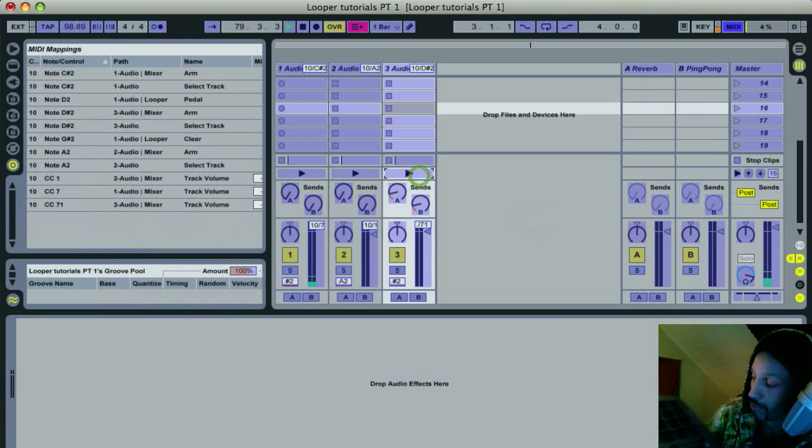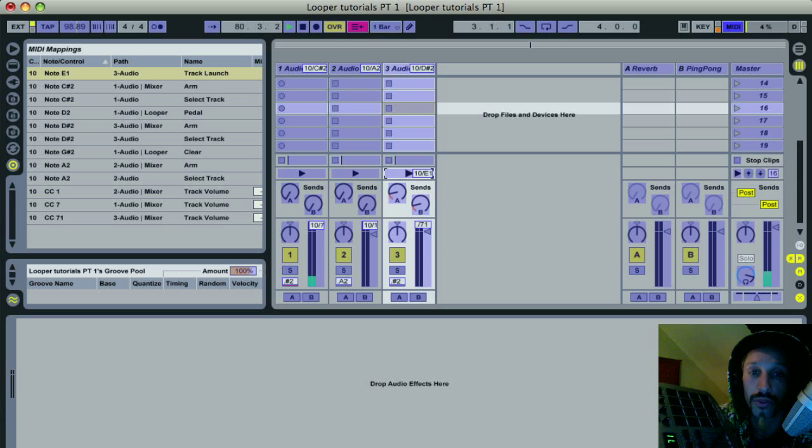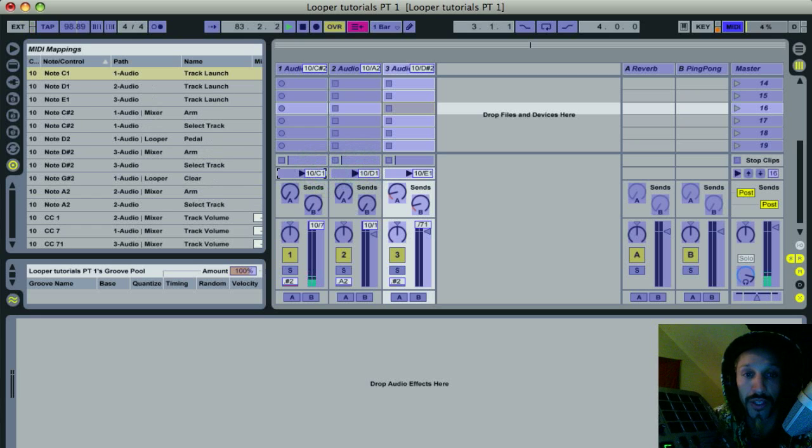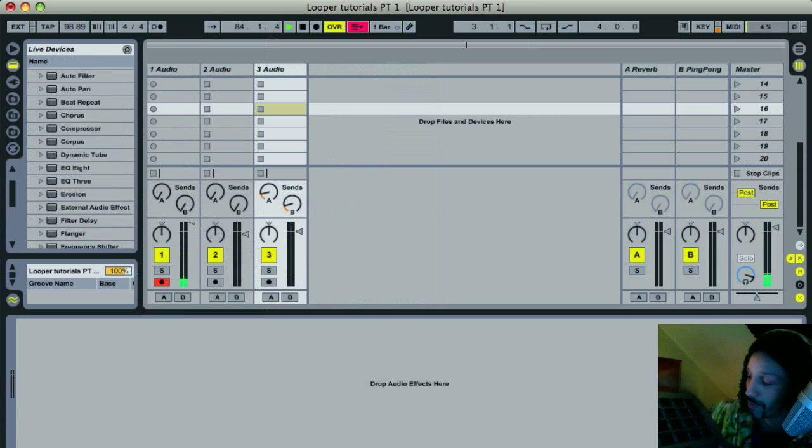Now one other thing, we're going to do these play buttons. This one. And I just do them just like it's mapped out on a natural mixer. I kind of just make it track 1, 2, 3, 1, 2, 3.